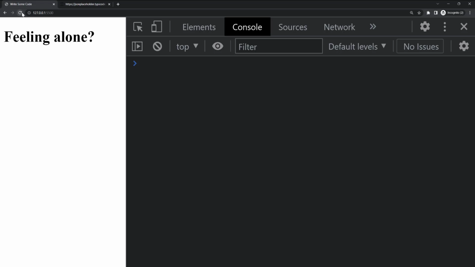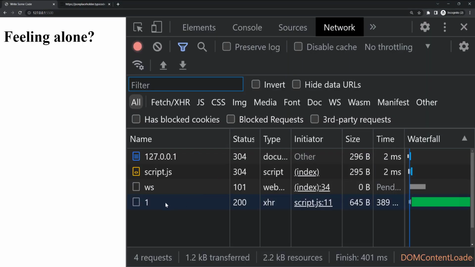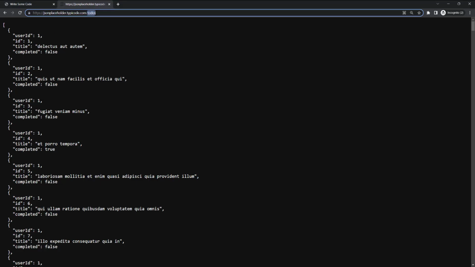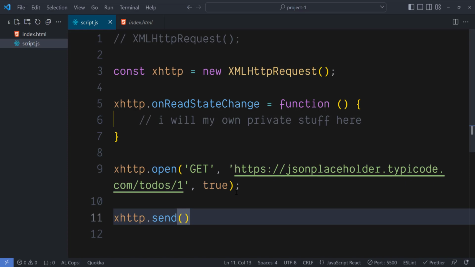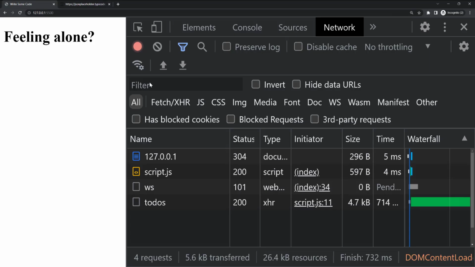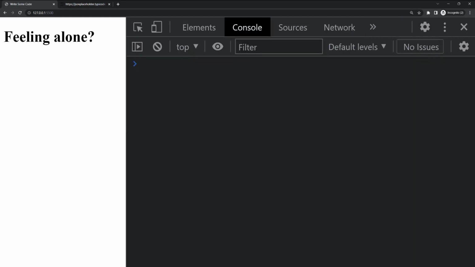I will refresh. Guys, it is not working at all. Do you know why? It may be working. We can check in the network tab. Yeah guys, it is working. It is bringing a result too. Although it is only one result, I'm okay with this. I was expecting this todos. I will copy it. No problem. I was just trying to fetch only one item. Now we'll see various items in my console, right? And it is working fantastic. I need to just use it guys.